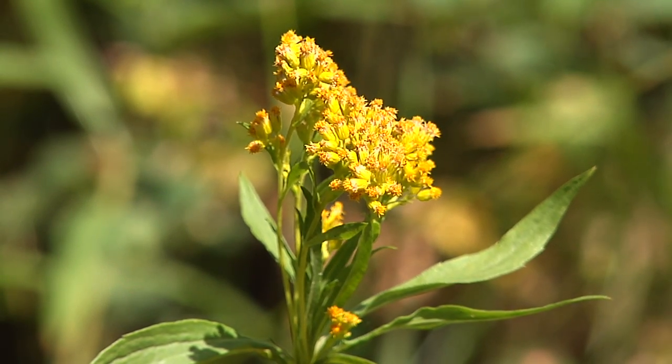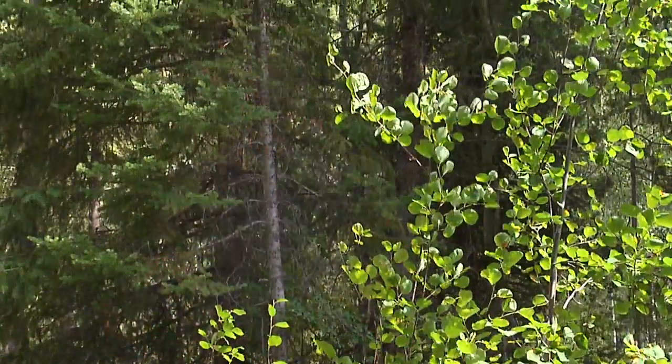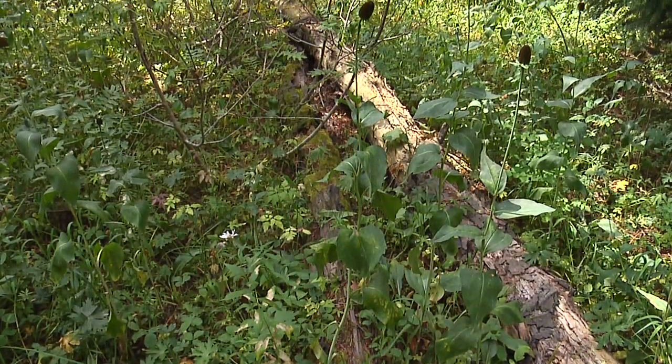The amount of aspen that's been lost in the Teton range is about 78%. This comes mostly from the shading out of the aspen stand by conifer trees as they come in. The conifer is longer lived and it just has a tendency to completely overtake the stand, and the aspen is eliminated.